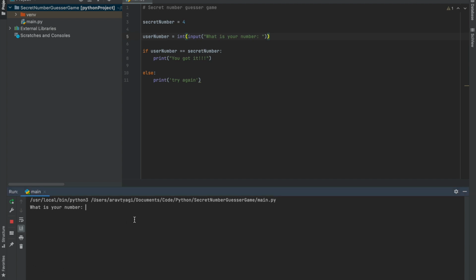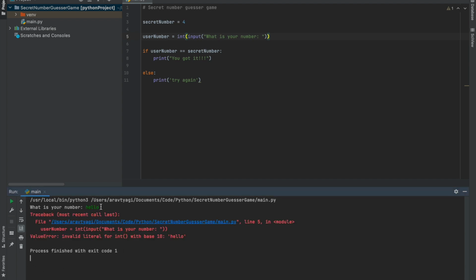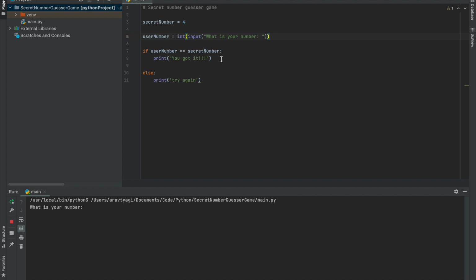What happens if we type hello? We'll get an error because hello simply cannot be converted to a number, right? All right. Well, there are workarounds to that, but they're super complicated. We'll discuss it in a later video. It would probably take up a very long video, so yeah. All right. We got this down.